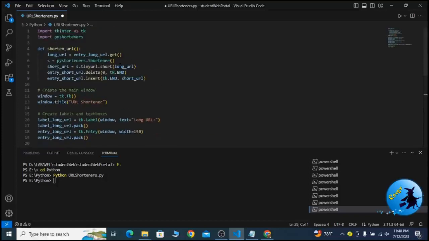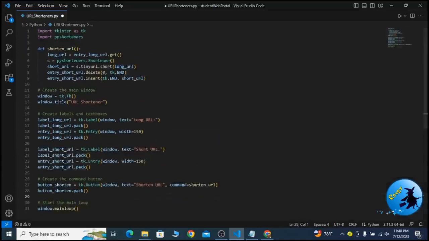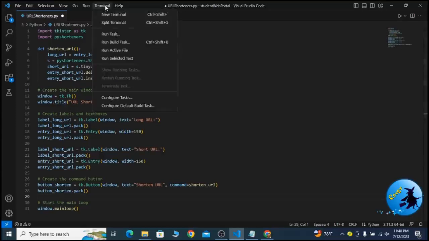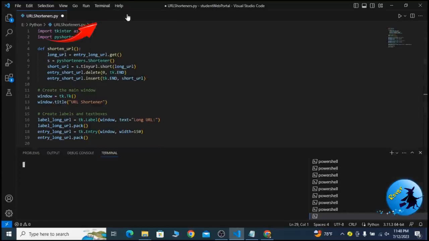Once everything is done, you need to run this code. To run this code, you need to add a terminal. Click on Terminal, then select New Terminal. Then you have a window like this. I have installed my Python on the E partition, so I access E, then go to the install directory with cd python.